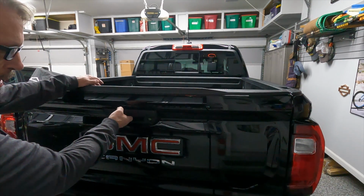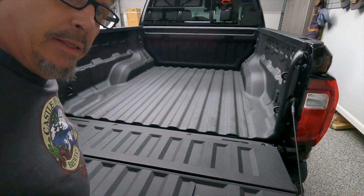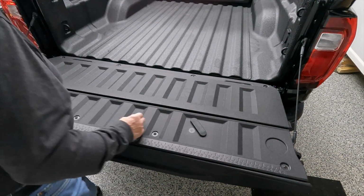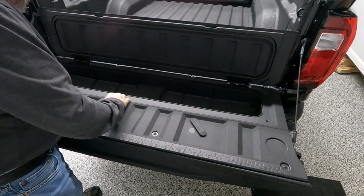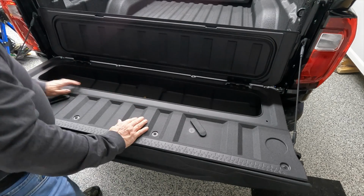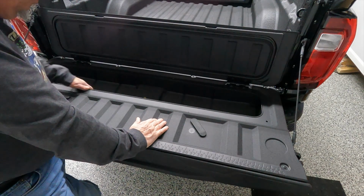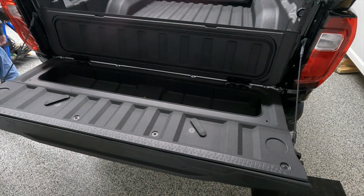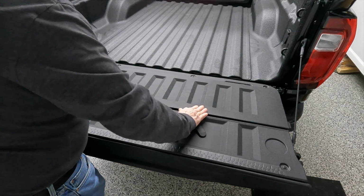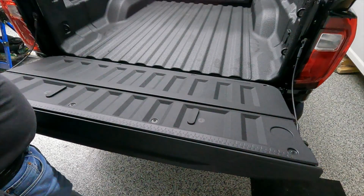A real nice feature about this truck is that it's got this thing in the tailgate here that you can just check this out. Hit that, and then this thing pops up, and it's all weather stripped right here. So you can keep stuff down in here. I don't know what that threaded hole's for. Oh, there's a Bose entertainment system you can put in here, I guess. But I just kind of want to put my trailer hitch in there. So that's my hitch ball right there. It's still pretty slow opening, should be fine.